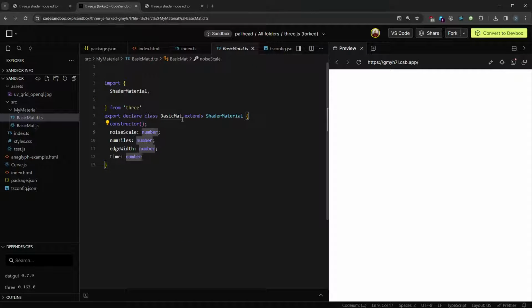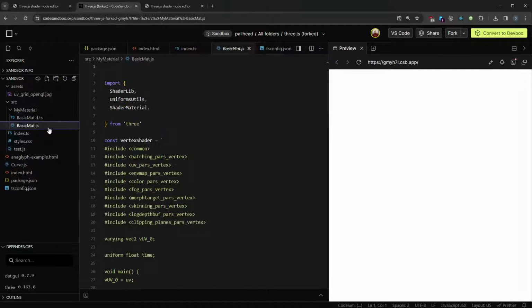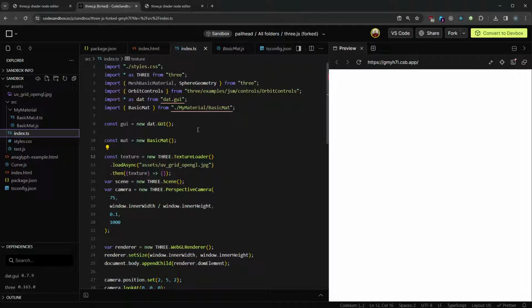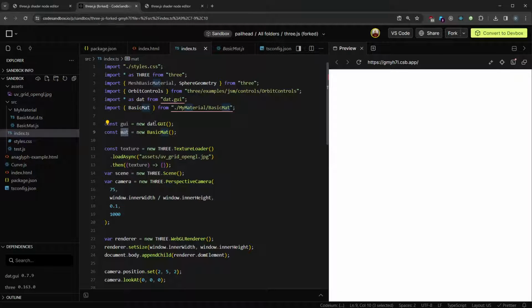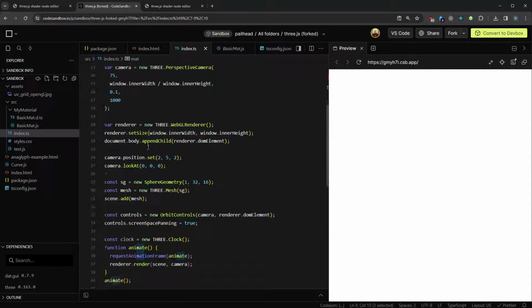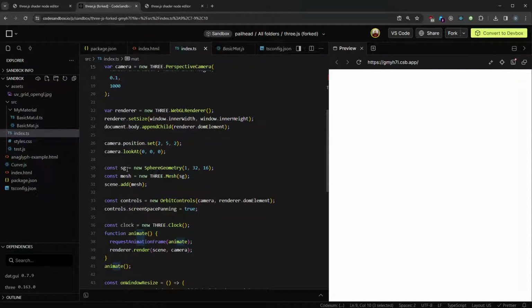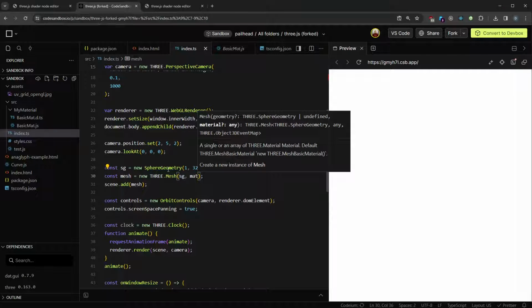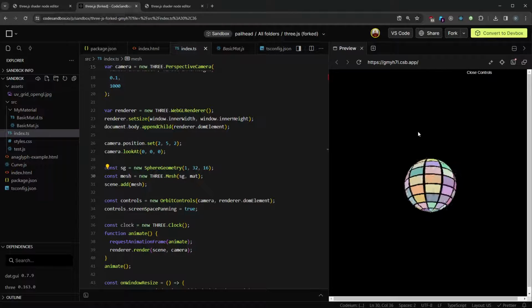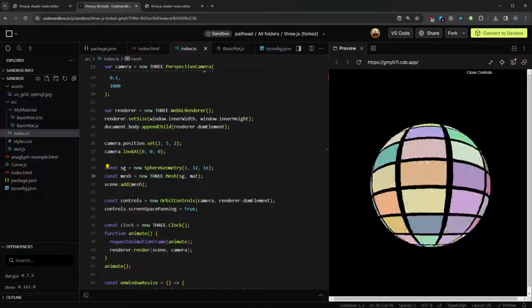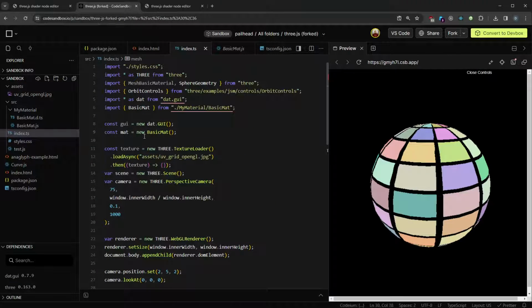The TypeScript declaration didn't work. Let's see. Alright, we can deal with that later. It should work, but let's see now. I prepared this sphere here and a mesh. And now if I pass this material to it, it should show up. There's some glitches here with the sandbox, but here it is in the application.